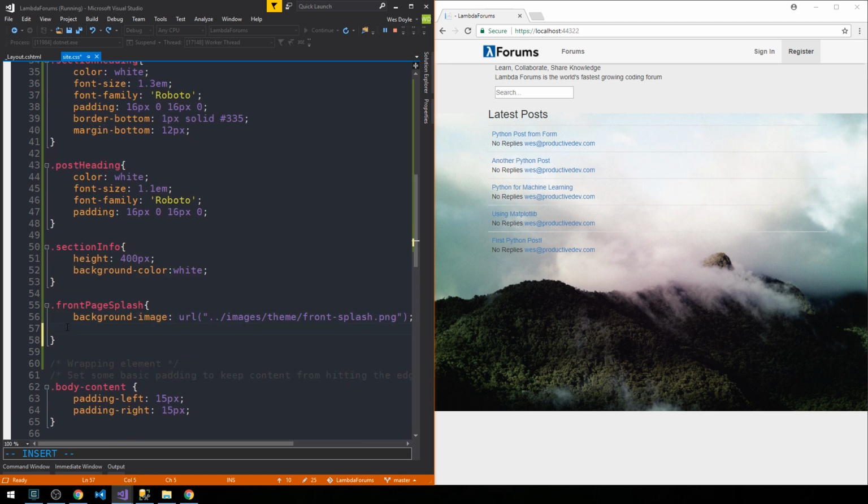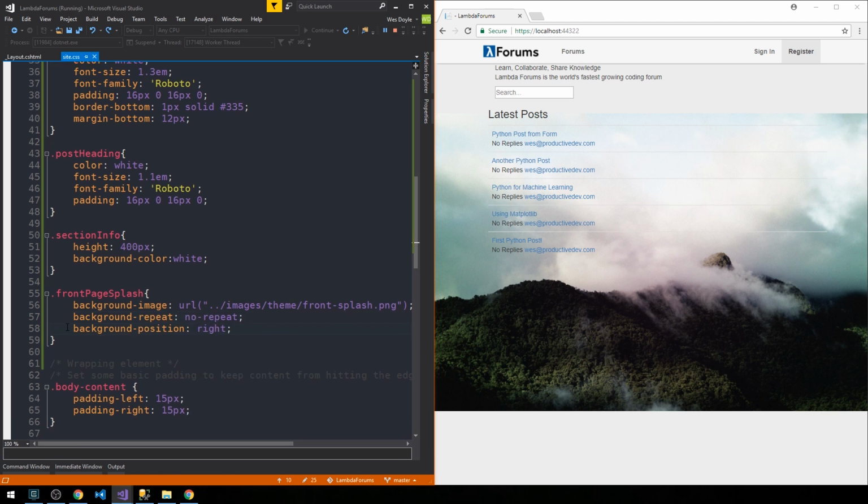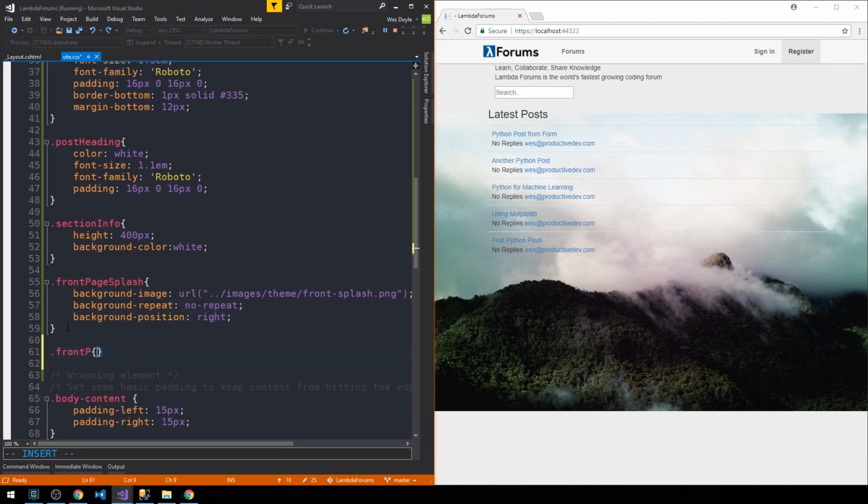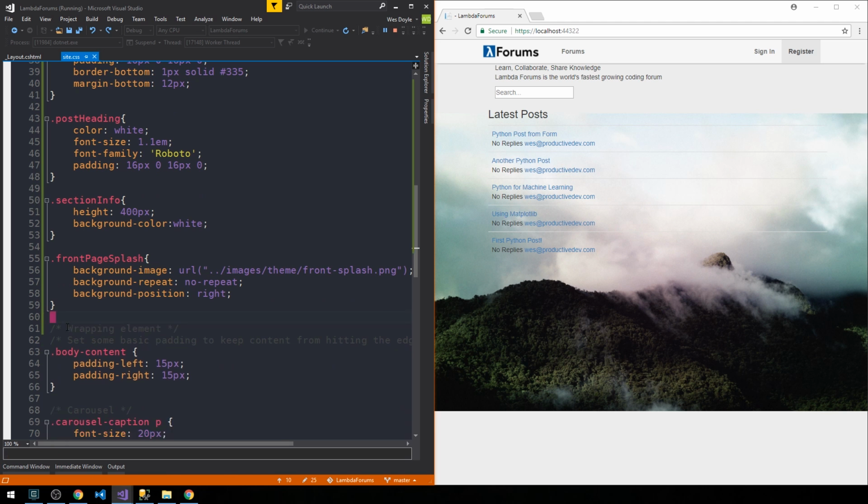And I'll go ahead and set that to not repeat and be positioned actually to the right. Okay, and finally, okay, so let's go ahead and refresh. And we got the image up here at the very least.